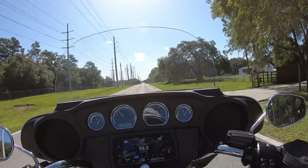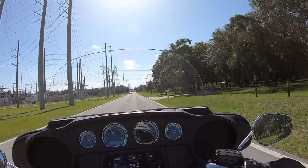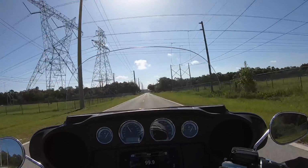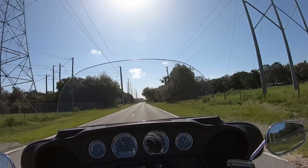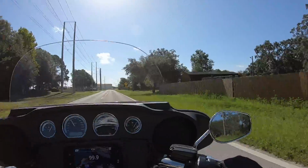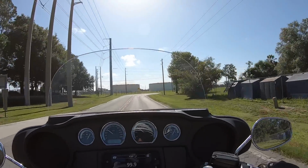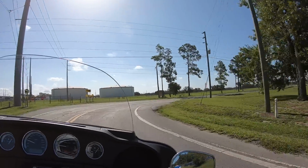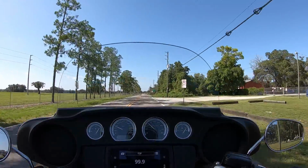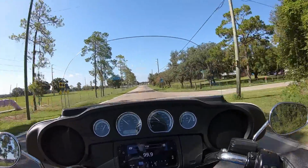Now this bike doesn't have any downloads, and it's got the stock mufflers. The police bike has Tab performance mufflers with medium baffles. It's got the Stage 2 cam, Screaming Eagle air filter, and of course the Stage 2 Harley-Davidson download. As far as weight goes, of course that bike's got the Tour Pack on the back. However, maybe that's 25 pounds. Joe is at least 25 pounds lighter than me, so I'd say weight is really within a couple of pounds. I'd say no more than 5 pounds difference in the two bikes.